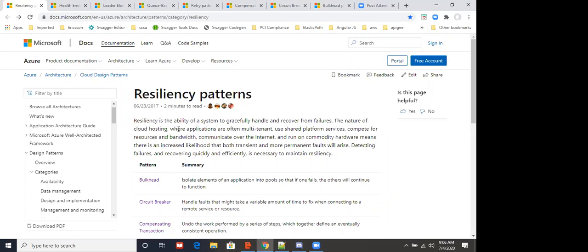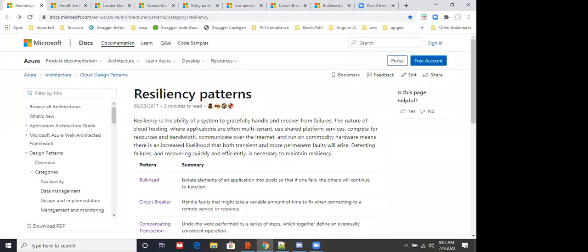So the reason resiliency matters is that it revolves around the failures that we see in distributed systems, and it's very important to design for failures, to design to handle failures. There is also another term for this, design for self-healing. Most of these patterns fall under the same thing, design for self-healing or design for resiliency.